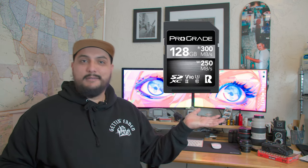So when it doesn't work, I shoot at HEVC to avoid all problems. It's not that big of a major deal, but I'd prefer to shoot at the XF-AVC. But when I do run into that problem, I just switch over. I don't want to be fumbling back and forth. So, here's the memory card. It works, except for that little inconvenience, which might be a big one if that's all you shoot.